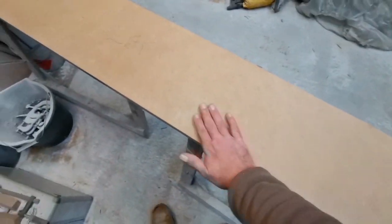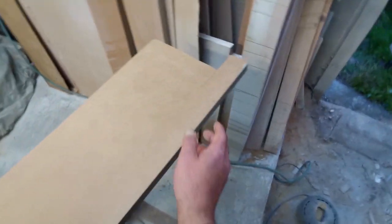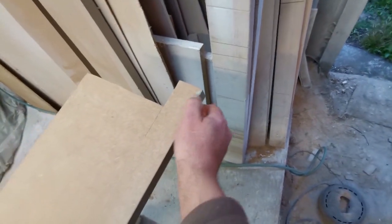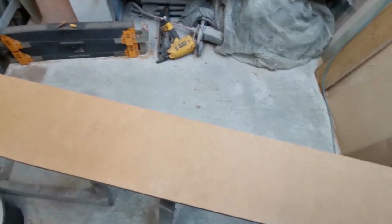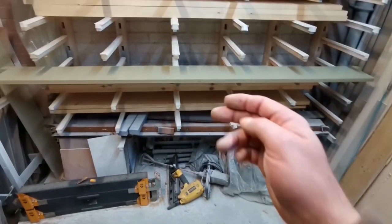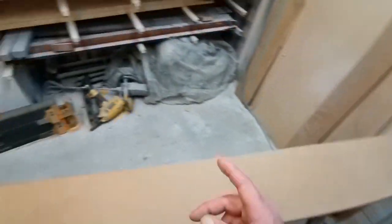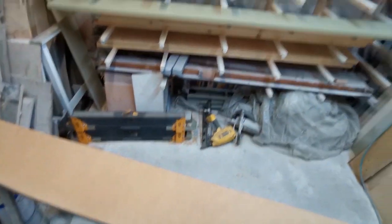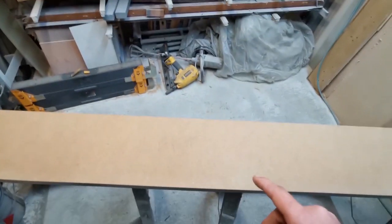I'll give these just a little brush off and a bit of a sand where some of the paint's dribbled over. And get some more primer on these sides. I want this face sticking out on the rack, so I'm going to have to do it this way, I think, because these are 2.6 metres long. They're too long to be spinning around in here. But it doesn't matter, I've only got these two to spray.